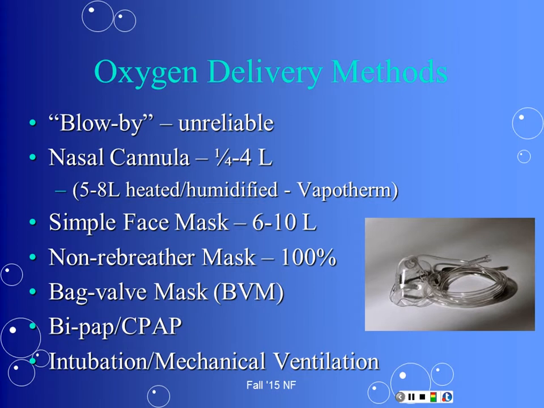Then you have a non-rebreather mask, and that's going to deliver what they say is 100%. But a lot of literature says it really only delivers about 60 to 80. But we're going to call it 100% non-rebreather. All right. Why do you think that it's not totally delivering 100%?